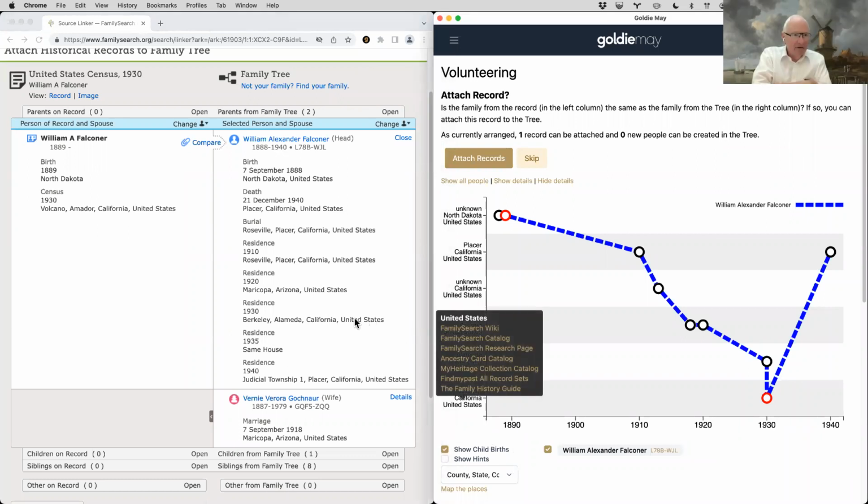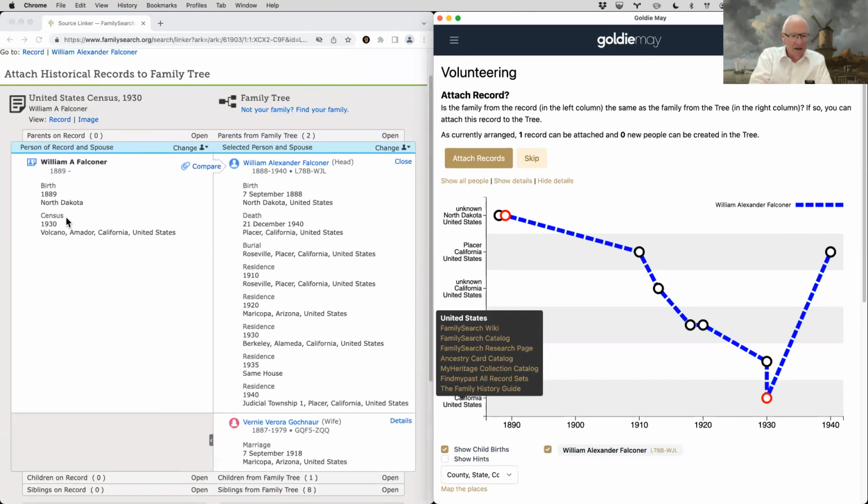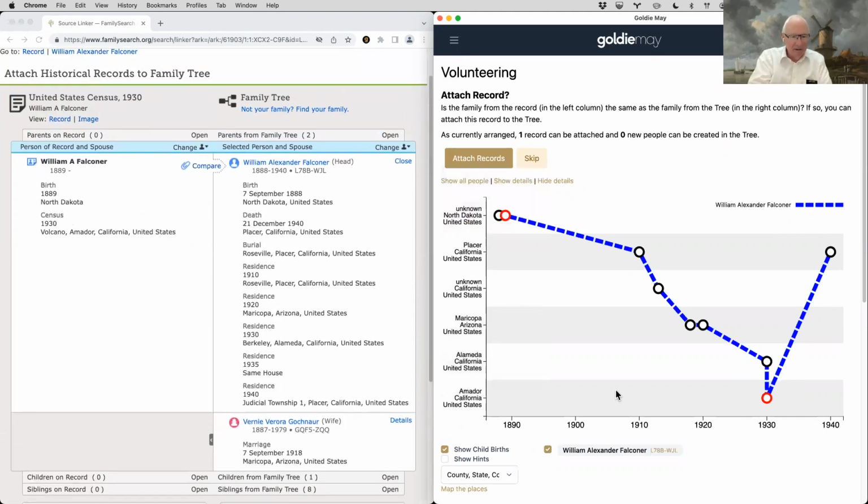Because right now what you have is a name and a date and a very general place. And even though he now shows up in California, there's no connection between Maricopa County, Arizona, and if this other person is correct, Placerville.